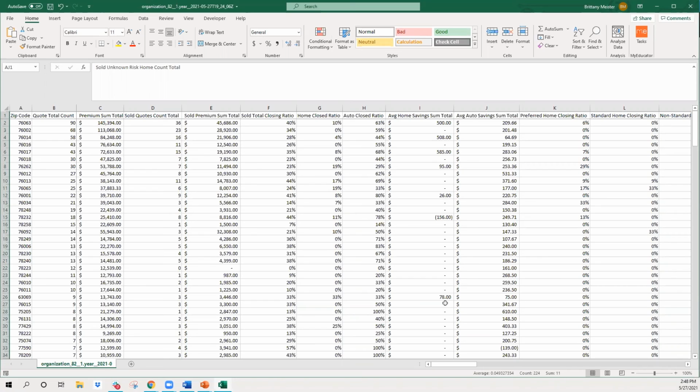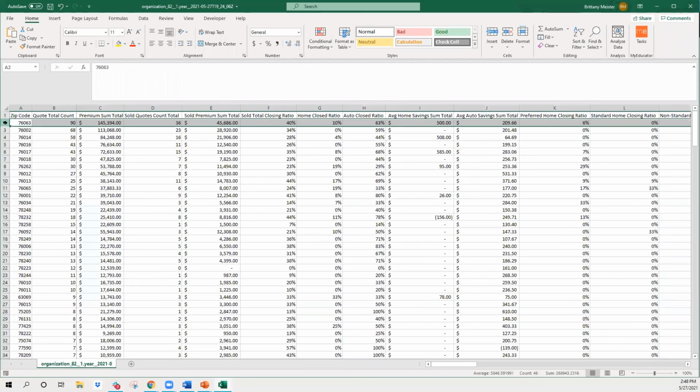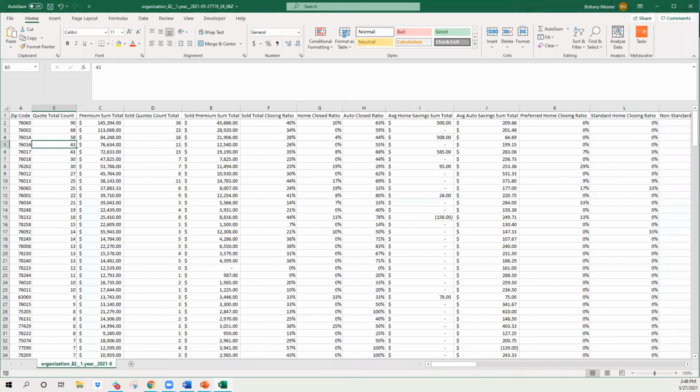So this report is going to be cool. Look at it. We've got the 12-month and the 3-month one. I would look at the 3-month one and the 12-month one, see what's different. You will notice that maybe in your 12-month one, 76063 was number 1, but in the last 3 months, maybe it's number 4 or 5, right? That might change. Okay. All right. So there is the marketing or the geo report, our geographical report based off of zip codes. Let me know if you have any questions or raise your hand if you understand this report and feel like you could go look at it on your own.